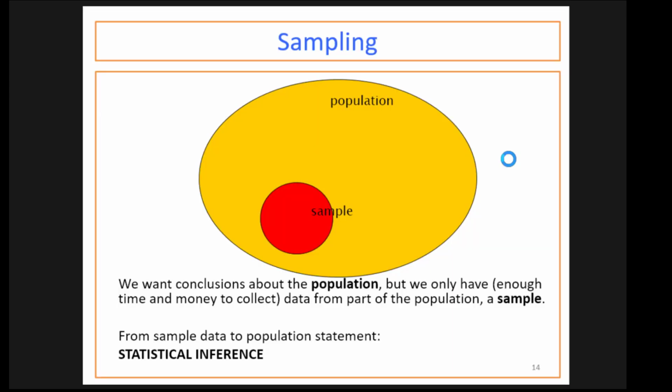So this is the standard picture that goes with that. We have the population, let's say all the people in the Netherlands that we want to be able to say something about. We sample a little bit from that, and then we want to say something based on what we calculate here. The red stuff is the only thing that we have about the orange stuff over there. And that process, going from there to there, is called statistical inference.